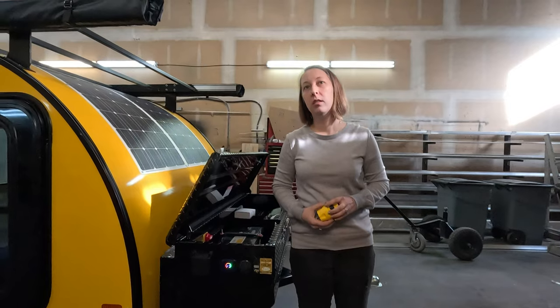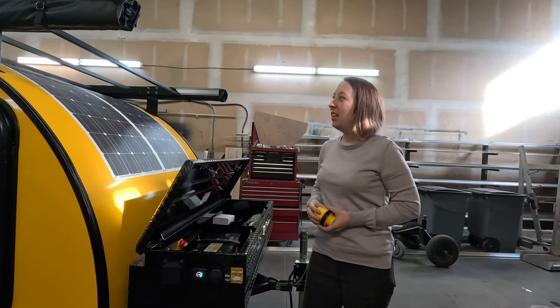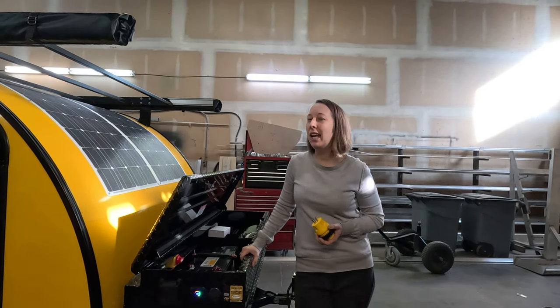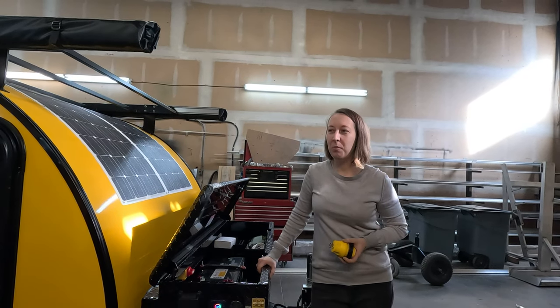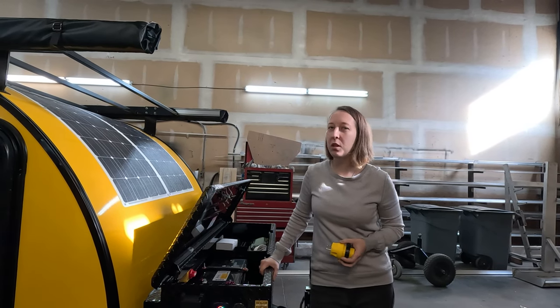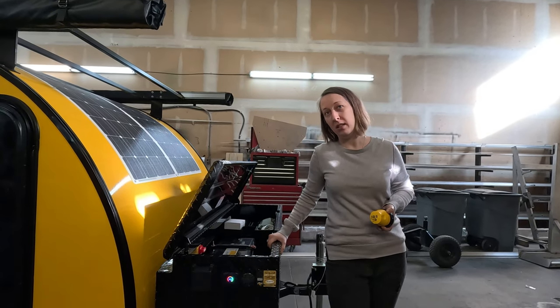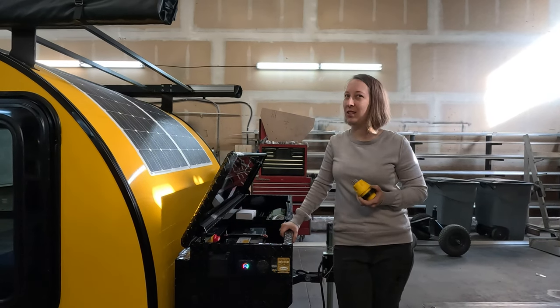But do you think with this battery setup and this panel, I'd ever need an extra external panel? I would highly suggest go camping. See how you do, because I can't tell you all the things you're going to be plugging in, how long you're going to be running it for, and what kind of weather you're going to run into. All right. 250 amp is a big battery. That's a lot of play time.